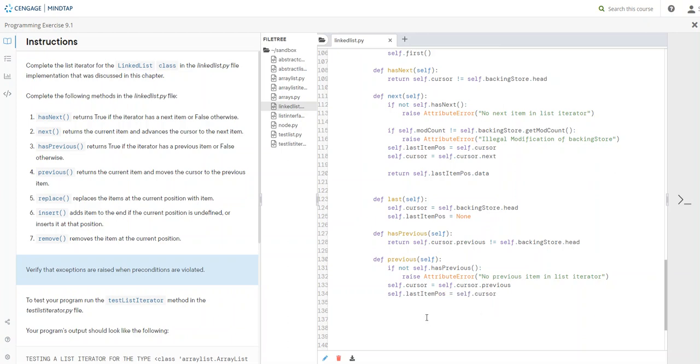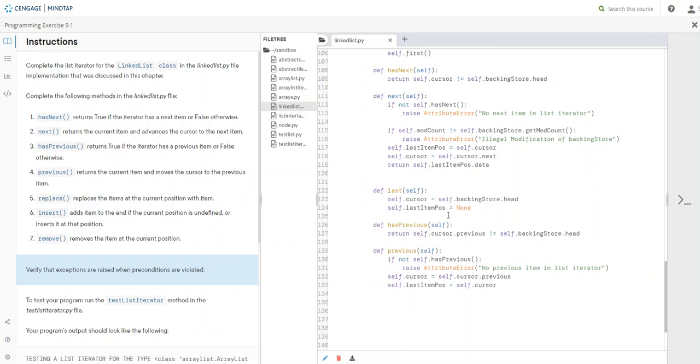Do the last item's position is where I'm at. And then I want to return, just like we did there. Okay. So there's the previous part.